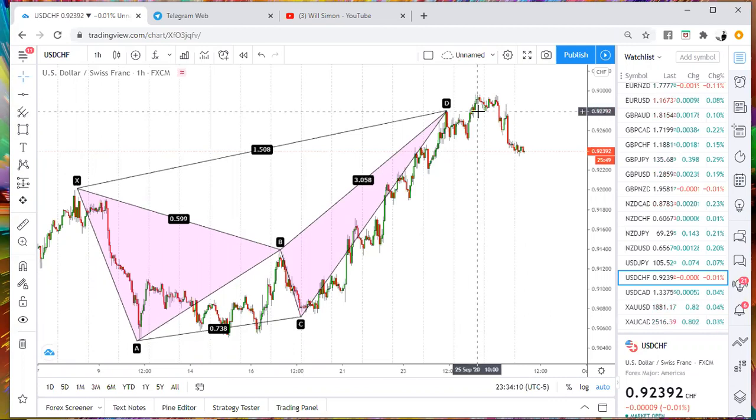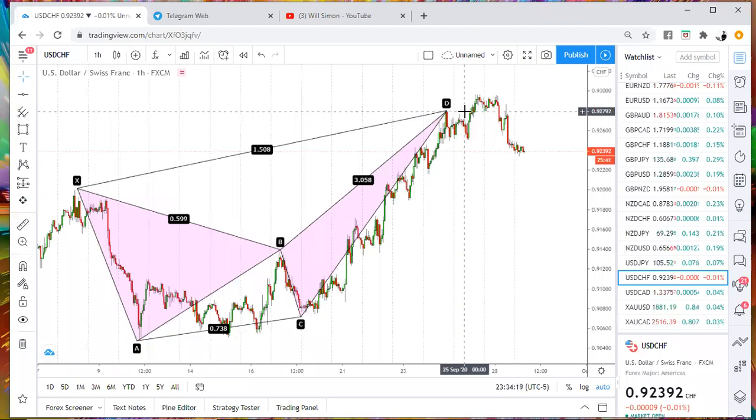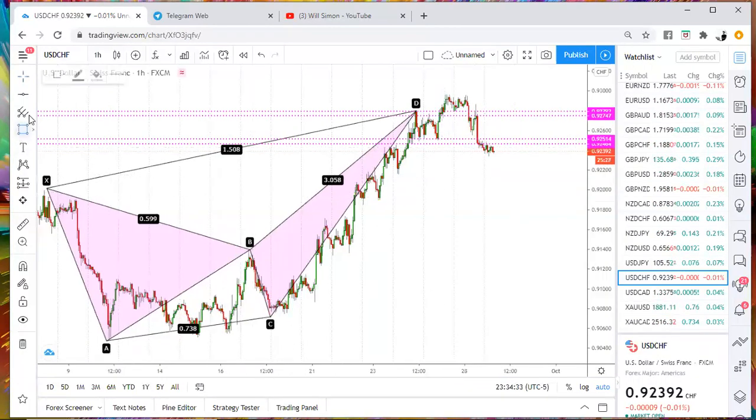If not, I'm going to draw this up as I go along here, because when this pattern is called out on the harmonic scanner, if you don't know what the harmonic scanner is, that's fine. I've done videos about this before as well, but it's basically a tool that gives you high probability trade setups. Basically it gives you a forecast for the market, and that's how you can swim next to the whales of the market.